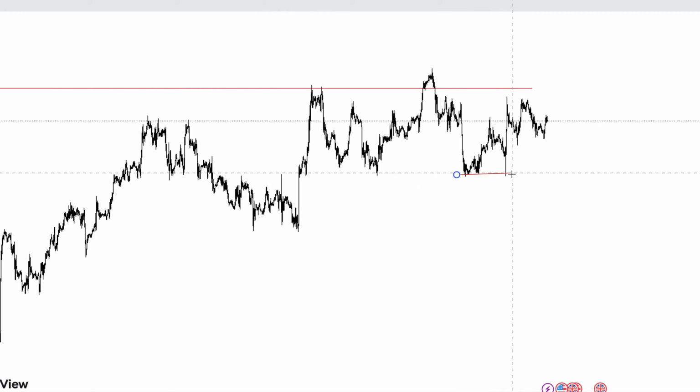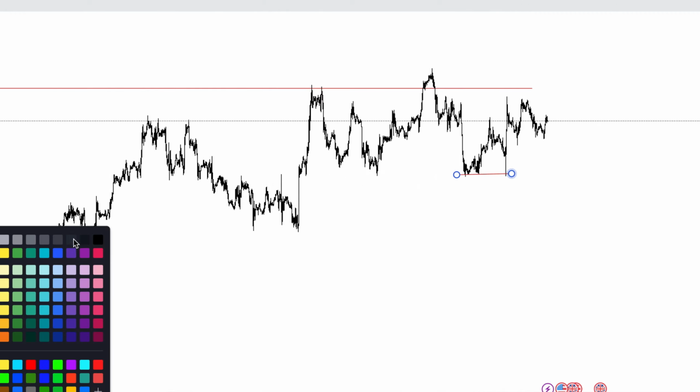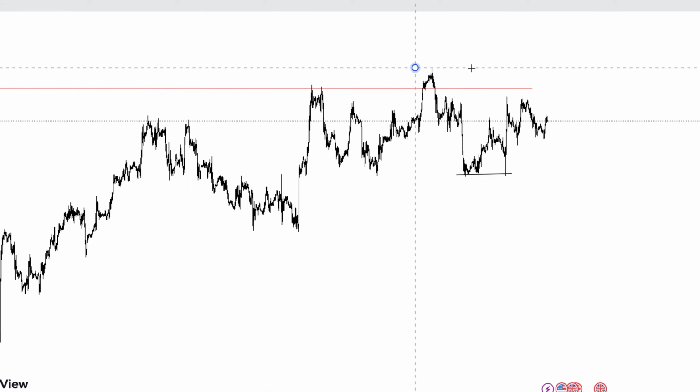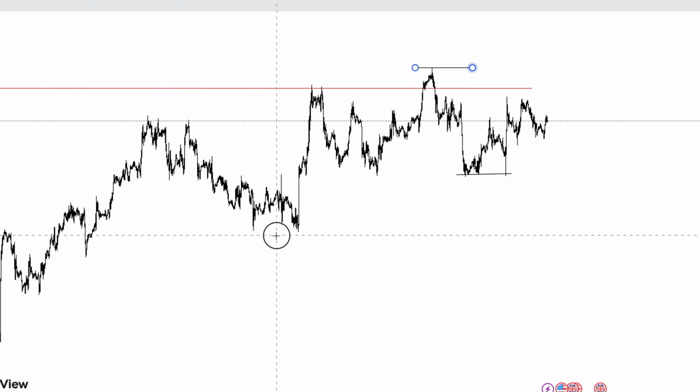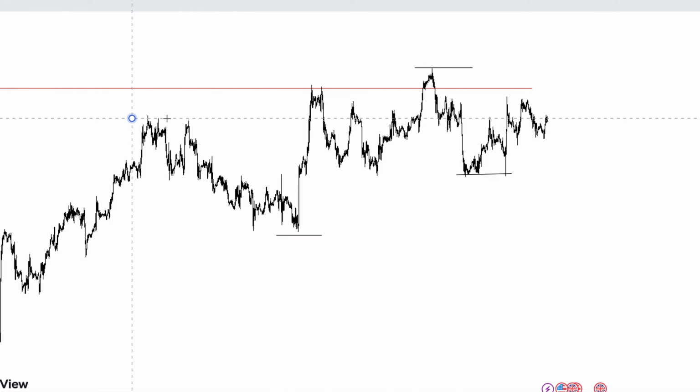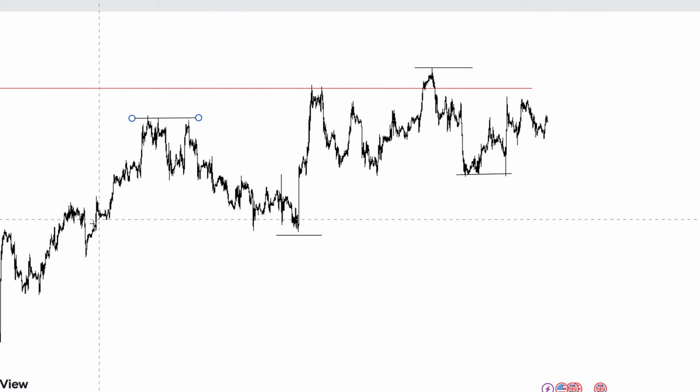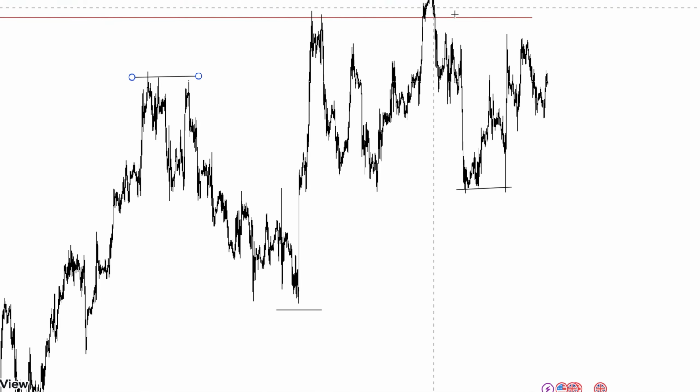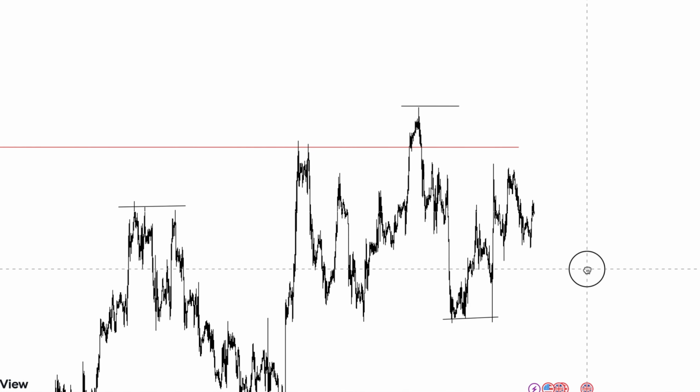So we have a low here, then we have a high here, then we have a low here, then we have a previous high. Okay, so we had 2 highs, 2 lows. This confirms my market structure. So for me, judging by how we broke liquidity on that red line on the higher time frame, we may keep going up.